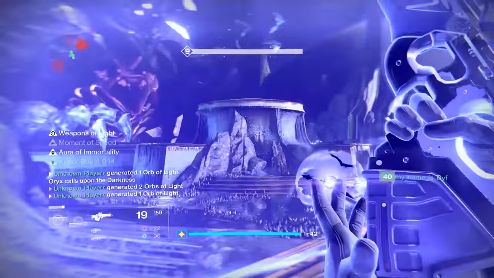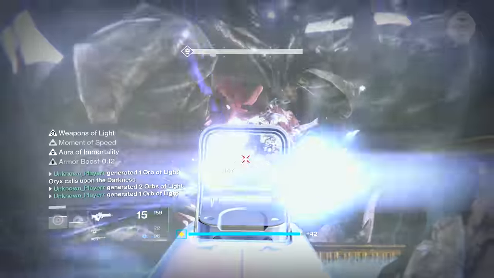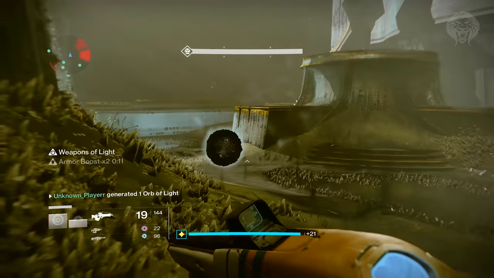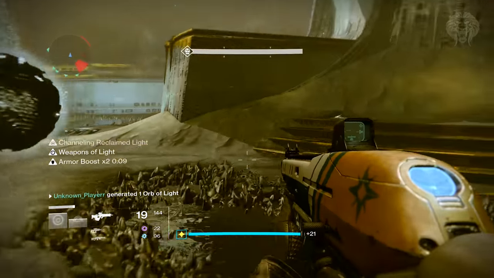So basically, Oryx is this enormous boss, as you can see, and he's so powerful you need to do most of your damage to him by detonating these four pretty much bombs that are dropped by ogres around the map. And that is how you do damage to him, by detonating these bombs. And you also do a bit of damage by shooting him in the belly.